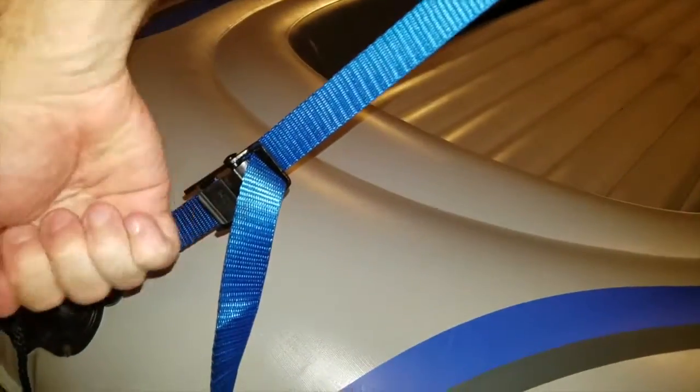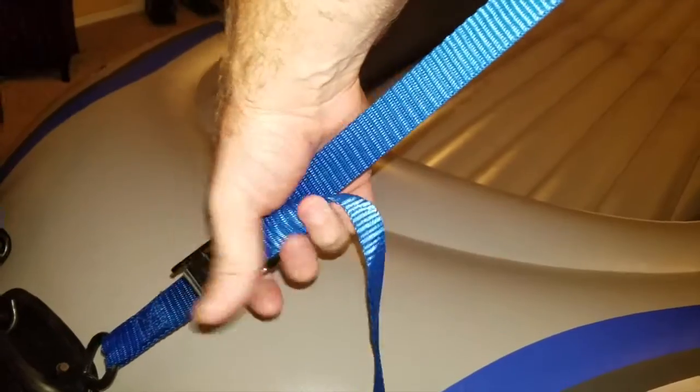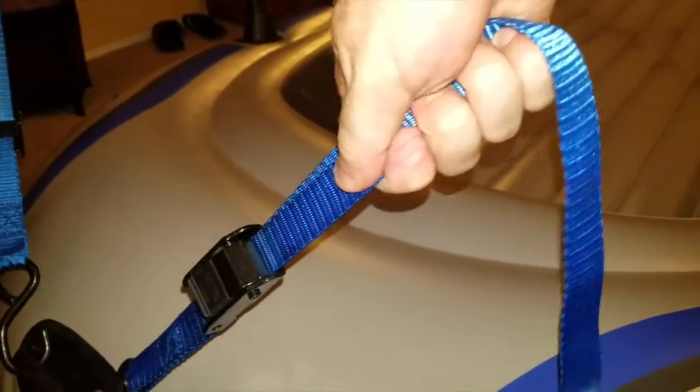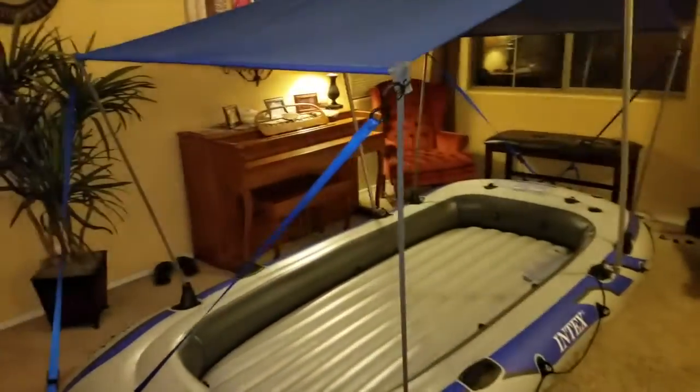How those work, if you have not gotten this kind, they're not the kind that have the binders that you have to crank. These just have a simple push button when you want to loosen it, and then they pull when you want to tighten it, and it works really well. So these straps match really nice. It's a real good system.